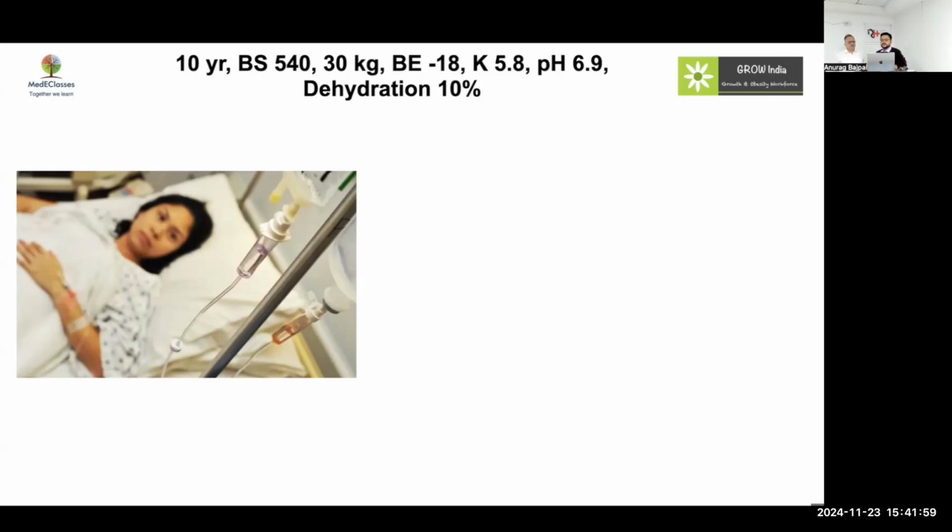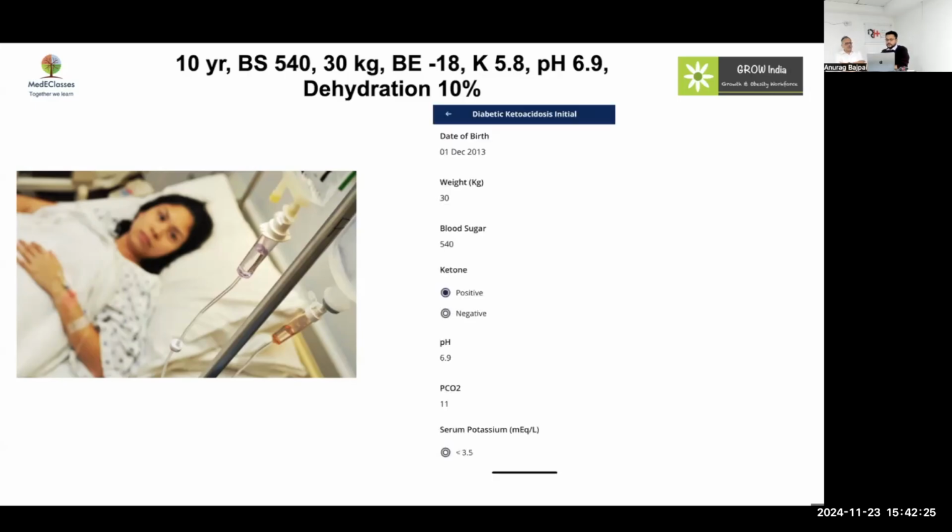In this perspective, this child is having a severe DKA. So we'd like to manage this child in ICU, obviously. And how much fluid will you like to give, and over how much time? We'll like to go for a slow correction in this scenario because the acidosis is severe. So too much early correction would cause increased risk of cerebral edema in this scenario. Okay. So how will you go about it? So let's go.